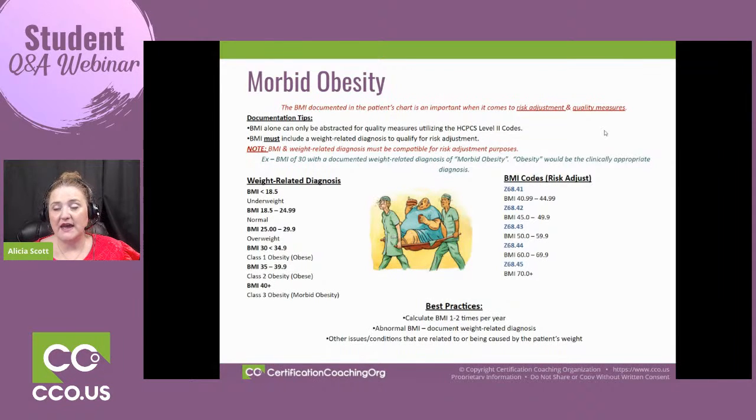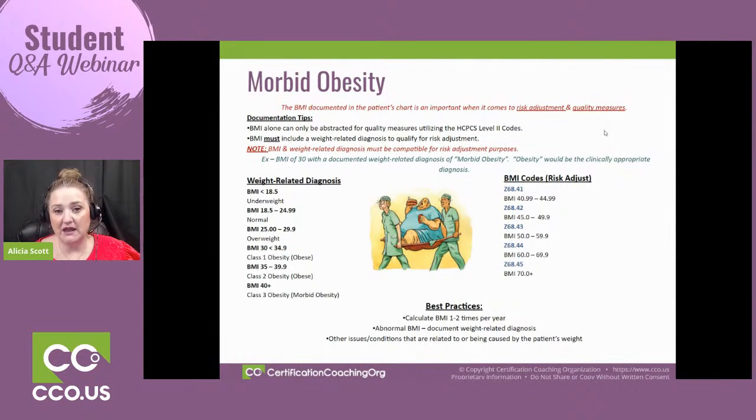Usually, you'll find that they capture that BMI just 1 or 2 times a year. Now, I have found in the charts that I've looked at, they do it every single time the patient comes in, but the provider sometimes doesn't change the code. So they'll say that they have morbid obesity, but they've been on a diet and exercise program and they've lost 30 pounds, and they'll document they lost 30 pounds. So their BMI isn't the same as it was. So they'll say they're at a Z68.41, but the BMI is actually at like a 32.